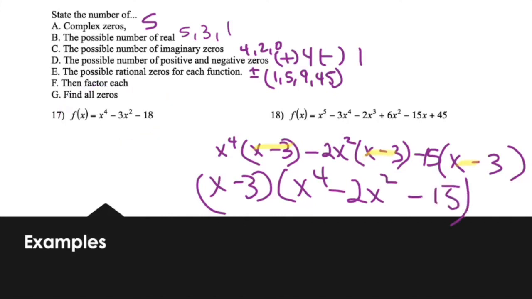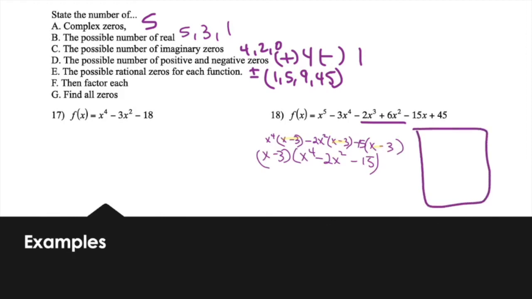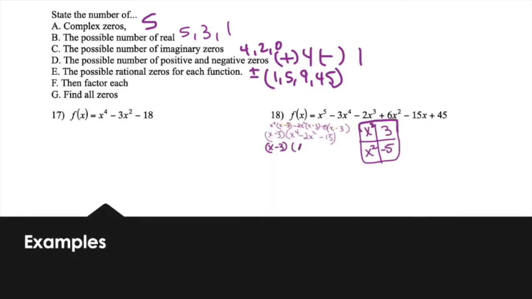This is a quadratic form like that one, and we can do a box method. But I'm running out of room. My box method over here says I'm going to do x squared and x squared. 15. What multiplies to be 15 and subtracts to be 2? Is that 3 and 5? Yes, it is. And I need one of them to be negative, and that negative needs to be something so that I get a negative 2 when I'm done. So it's got to be that one. And we write them as the horizontals. So I'm going to bring down my x minus 3. x squared plus 3 and x squared minus 5. We have now factored this. So this is my answer for letter F.